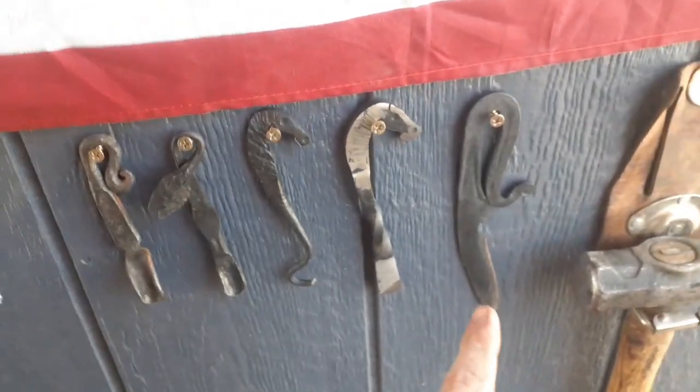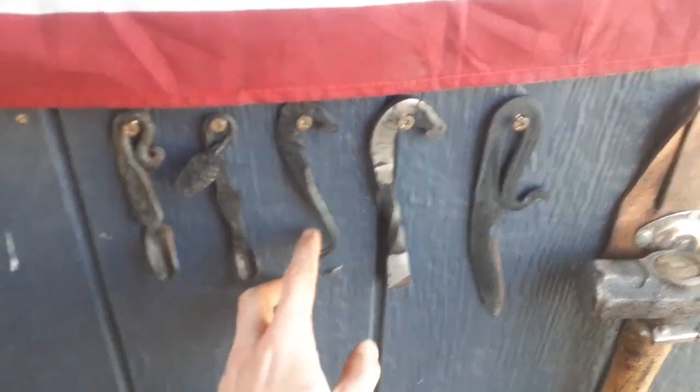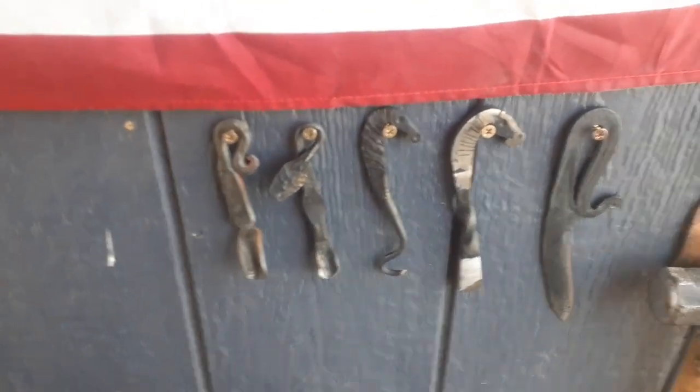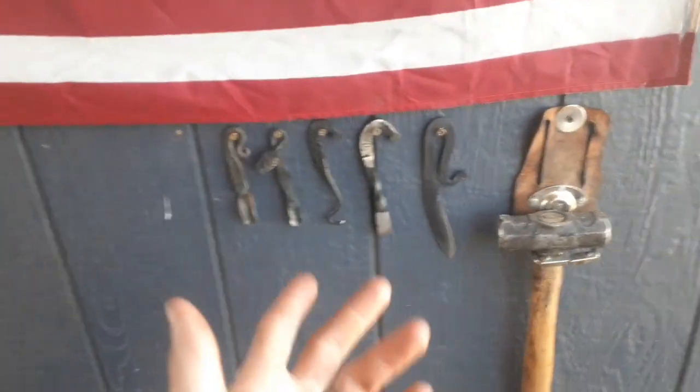These guys up here I just didn't feel were worthy of selling on my shop — they're just little saw blade knives that I played with on an angle grinder. This was a sword blade I was going to make into a sword but decided it wasn't worth the time since it was basically just an old machete I had reground. The ugly knife over here is actually a gleaning tool I use to get rid of weeds when they grow. And then these are just a couple of woodworking tools, a flux spoon, and my favorite hammer. I've got a little shop knife, a wood carving chisel, a pick, a gouging chisel, as well as a flux spoon for forge welding purposes. There will be more tools going underneath the flag all the way across as I make them.